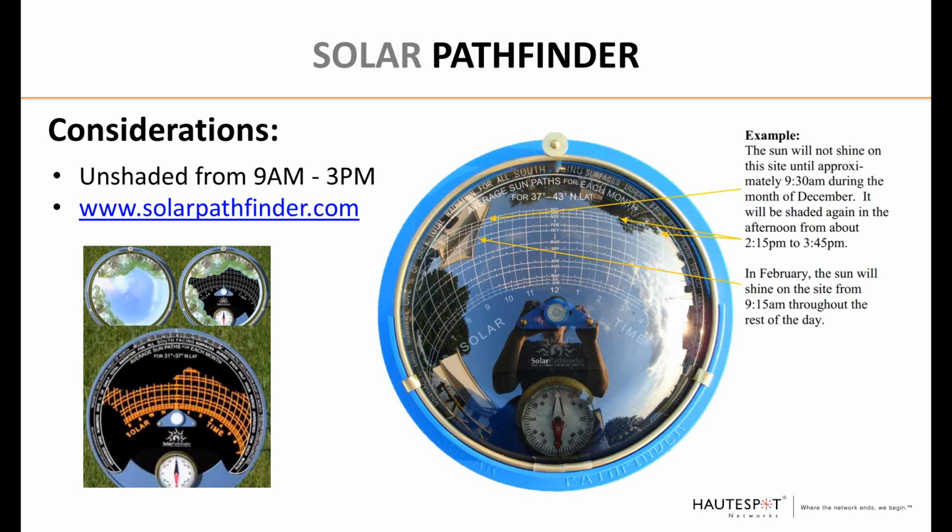The solar maps are specific for this product, and they come in a series range of latitudes. So if you do purchase this product, keep that in mind. Make sure you're getting it for the right latitude. This one would be for 37 to 40 degrees north latitude.